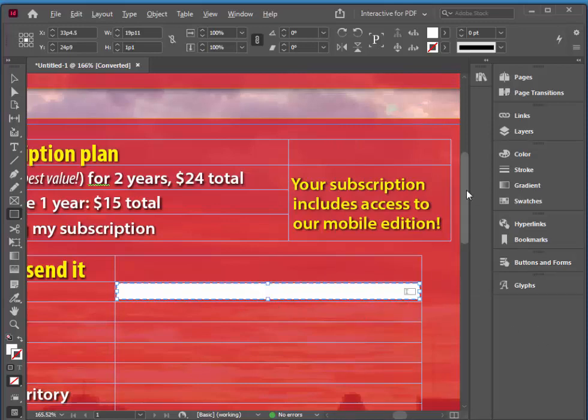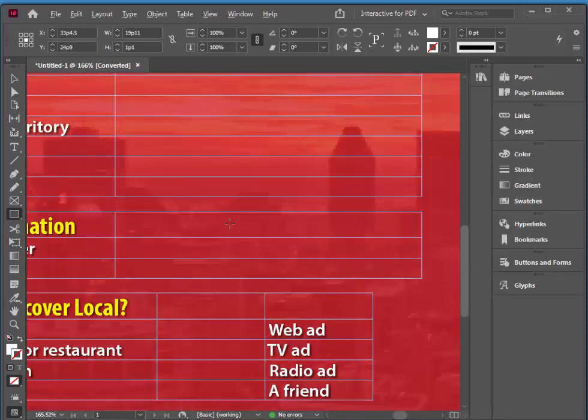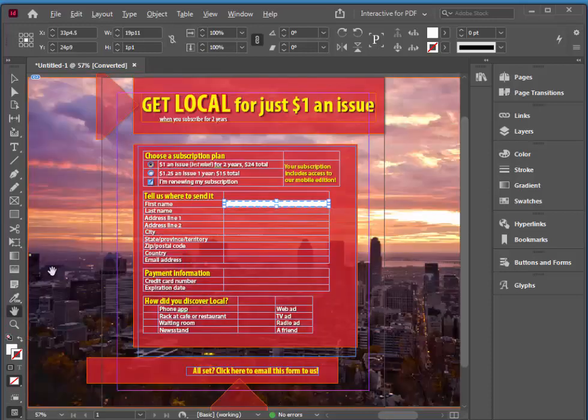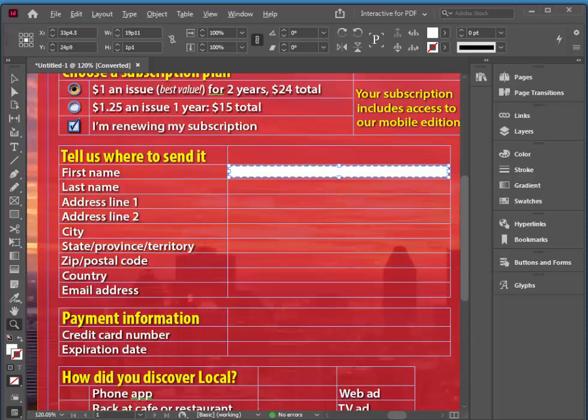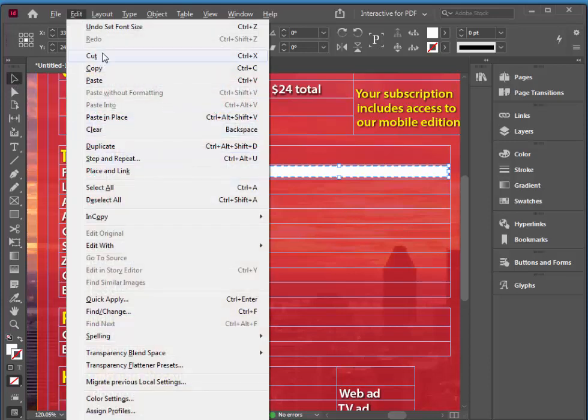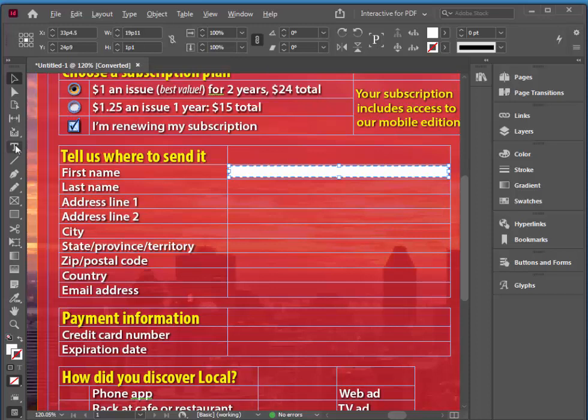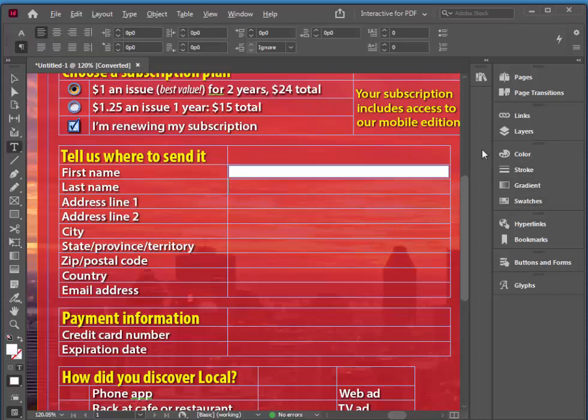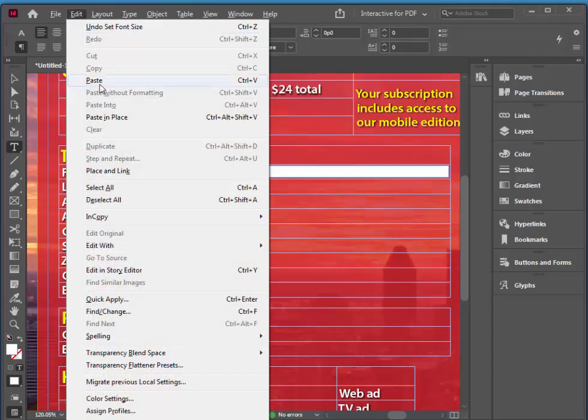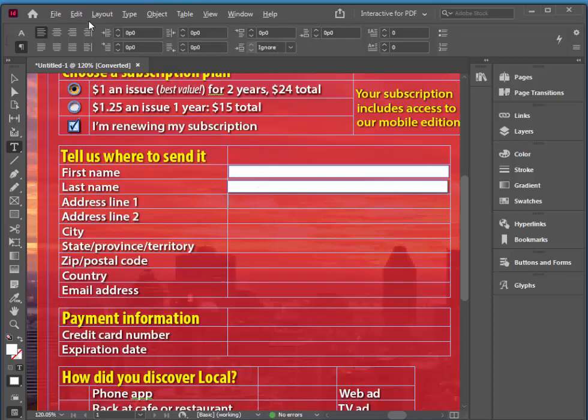So I'm just going to copy and paste this to all of these fields. I'll just zoom out so you can see what I'm doing. There you go. And use my selection tool, edit, copy, my text tool, click inside of the cell. The cursor's blinking over there, it's hard to see. Edit, paste. Edit, paste. Again, you can use Control V as well.